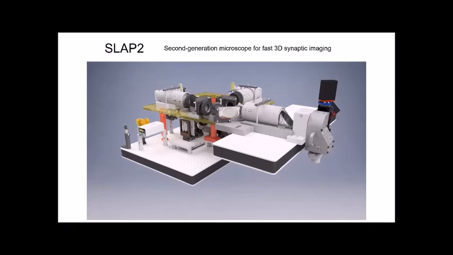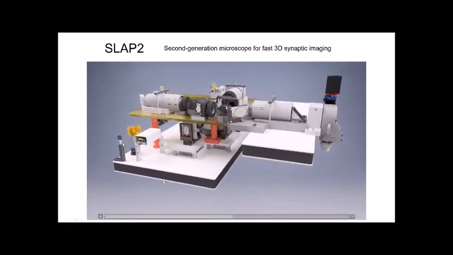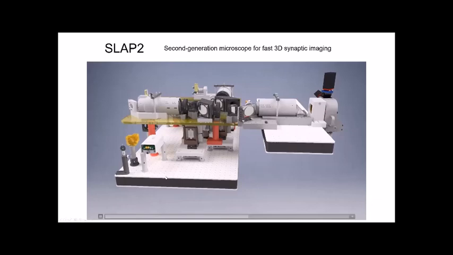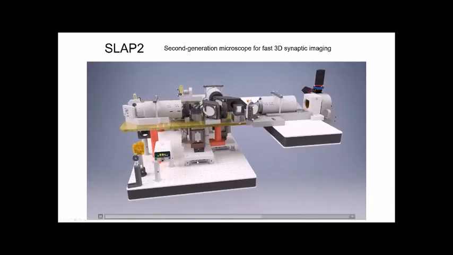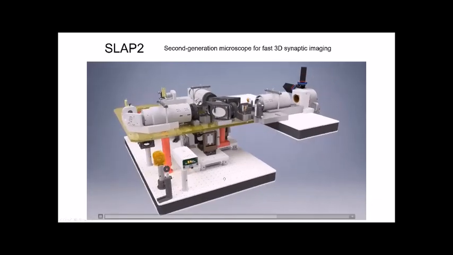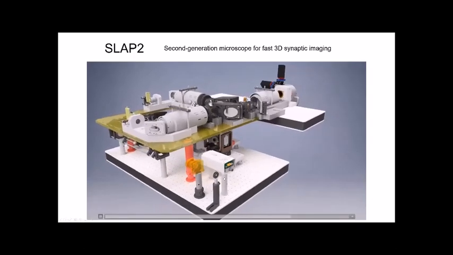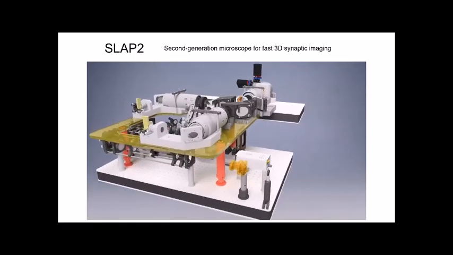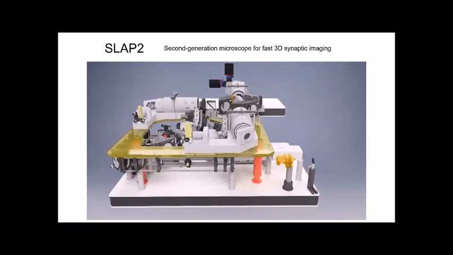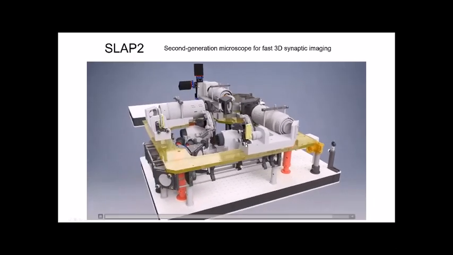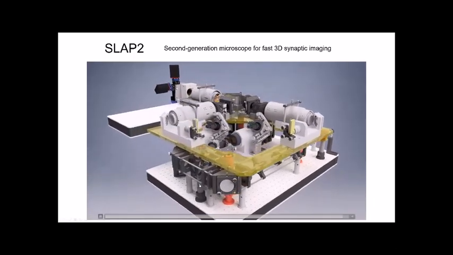In particular, it has a unique scan system that combines a DMD and a line scanner. And that gives us very flexible control over the patterns of the laser excitation that go into the sample at any given time. Which is exactly the sort of thing that we need in order to target all these little synapses.